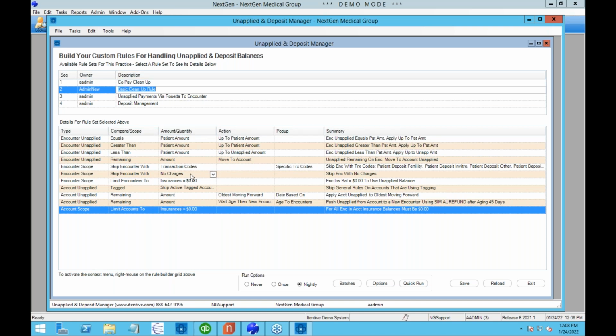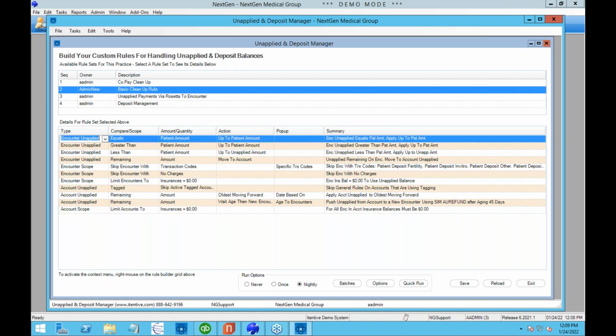Now, a little more complicated one that we see is clients coming to us and saying, you know what? We have several $100,000 of unapplied money out there. We've been taking payments for whatever reason. It's been getting posted to encounter unapplied, some of it to account unapplied, and we're way behind on this. The patients are screaming at us because they're getting statements showing money due. Finance is screaming at us because the accounting's not right. We're on a mission to get these unapplied balances resolved. So this one has a number more lines in it, and I'll take you through real quick how these work.